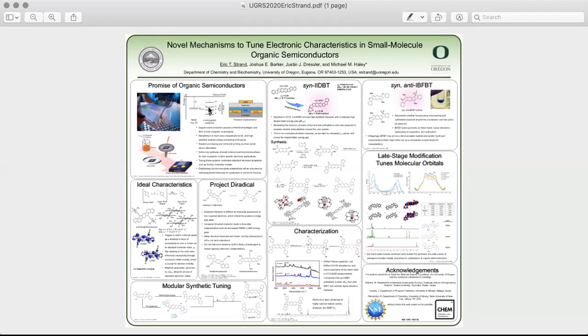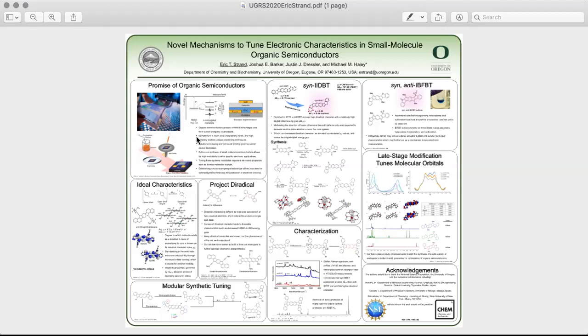Transistors are pretty pervasive in our society. They allow us to do some pretty amazing things with technology, including having you watch this video right now. Now, we think in the Haley lab that the inorganic semiconducting compounds that these transistors rely upon are somewhat outdated and not as efficient as they could be. So we're exploring organic semiconductors as a potential replacement for these.